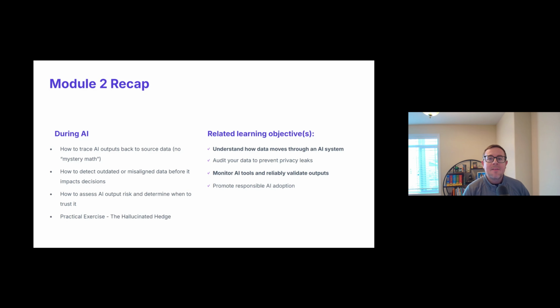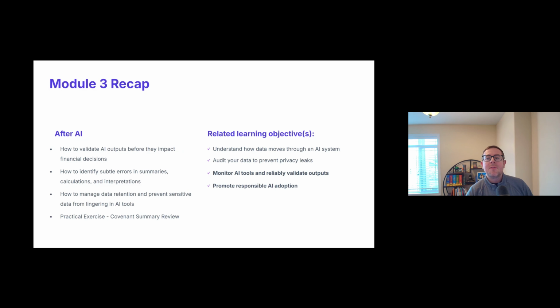We looked at an FX hedging exercise to bring this to life. The AI recommendation looked reasonable to us and was mathematically consistent, but it used the wrong FX rate due to a structural issue in the dataset. The only way to catch that was to trace the logic back to the source file. So in this module, we reinforced how data flows through AI systems, and more importantly, how to monitor and validate outputs in a structured and repeatable way.